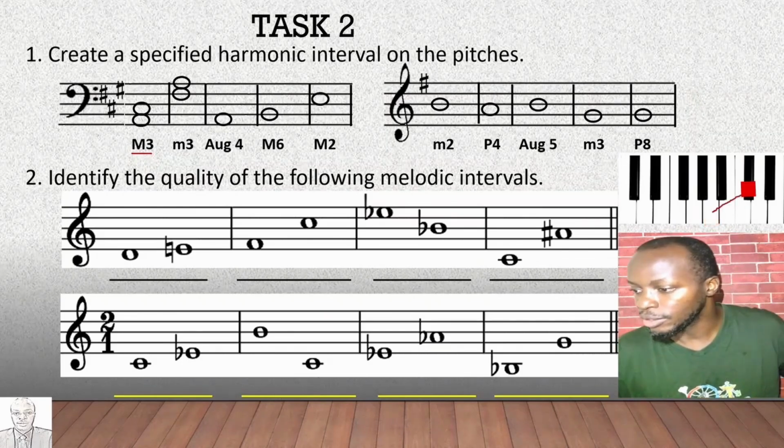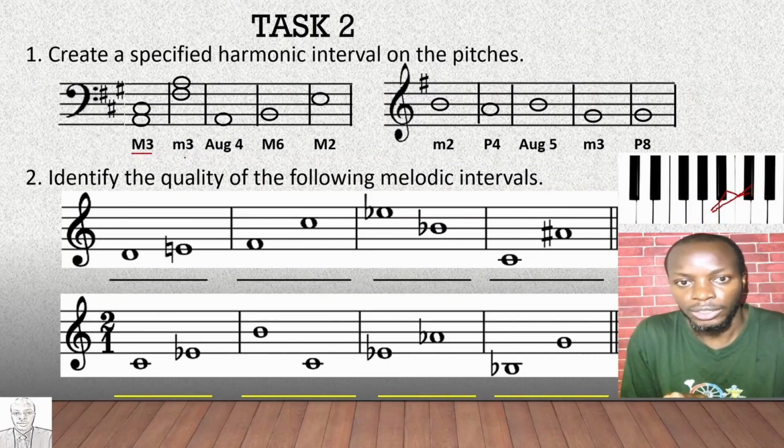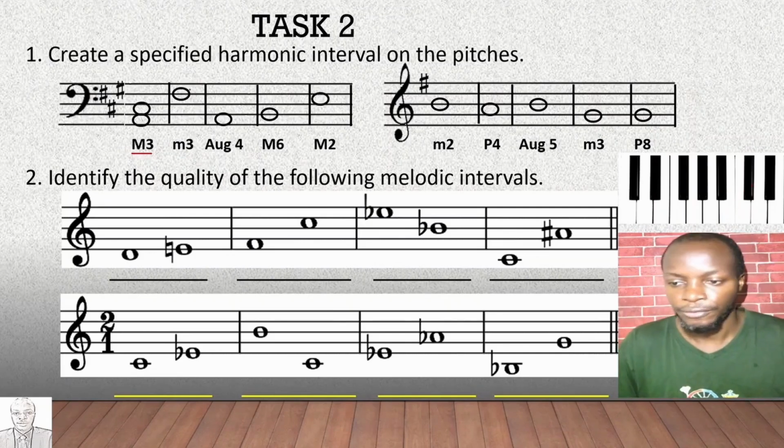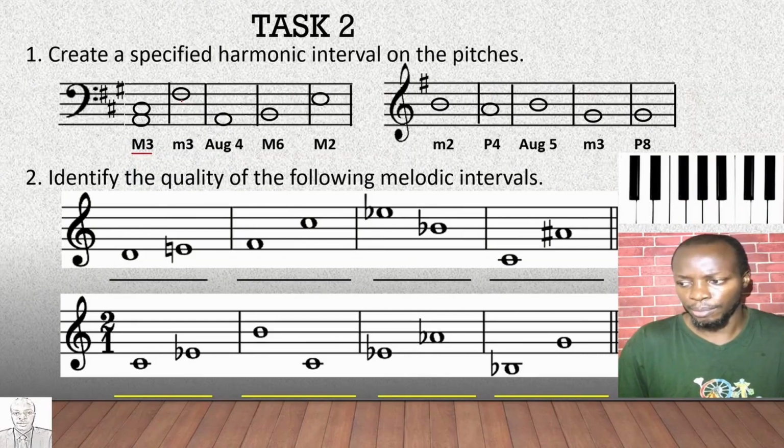From A to C sharp is 4 semitones: 1, 2, 3, and 4. Now, for a minor third we have 3 semitones. If a major third has 4 semitones, a minor third has 3 semitones. So from F sharp, you want to build a minor third that is 3 semitones above it.